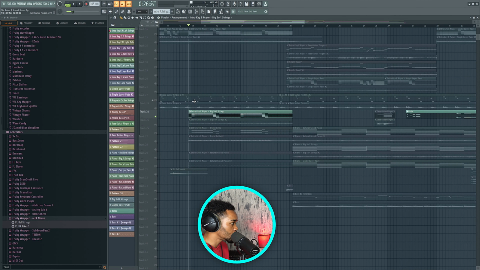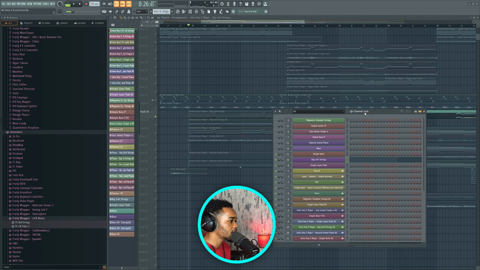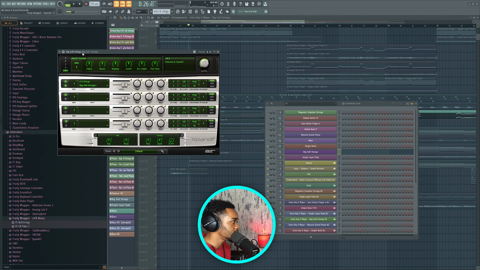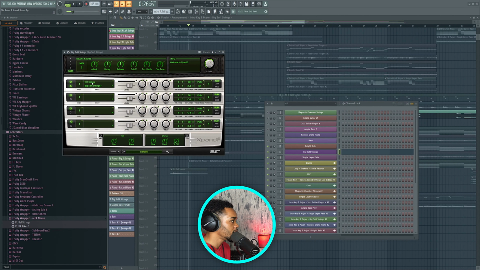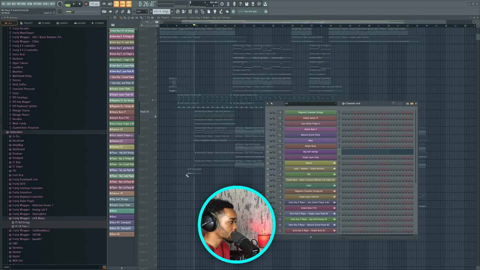So you hold Control and then click the arrow on your keyboard, up or down. When you push it an octave up, it will give you a brighter sound. All right. Of course, you know how to do that. So literally that's what I used to achieve that. And the instrument for that one is this guy. I use Expand. All right. In this one, I use Expand. So that's what I used to achieve that.